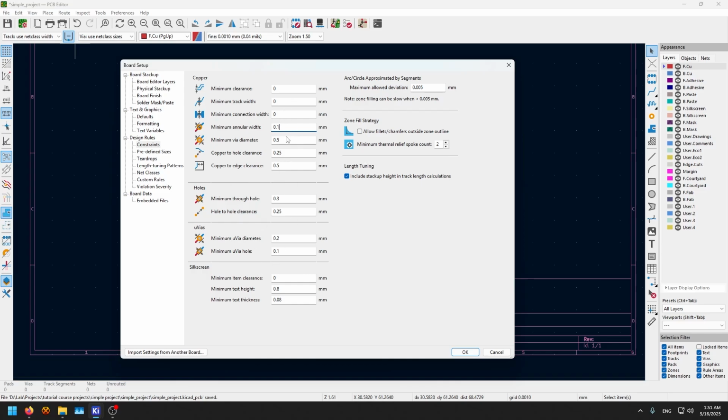For example, the minimum clearance, maybe it is like 0.1 millimeter for a certain manufacturer. Maybe another one that you're gonna use, which is very cheap, maybe it requires 0.2. You're gonna put them in here so that when you route and work, KiCAD automatically gets these constraints and applies them. Maybe if you get closer to a certain track, it will stop right there.